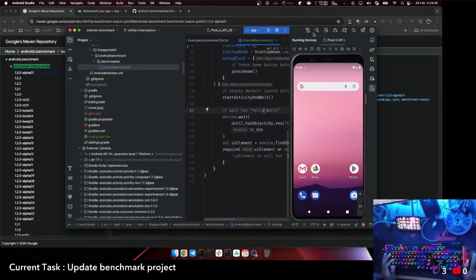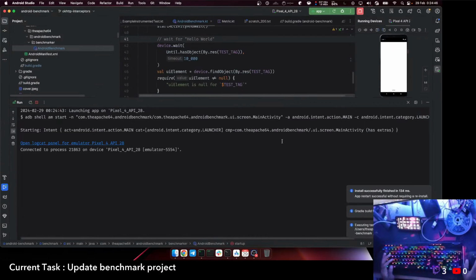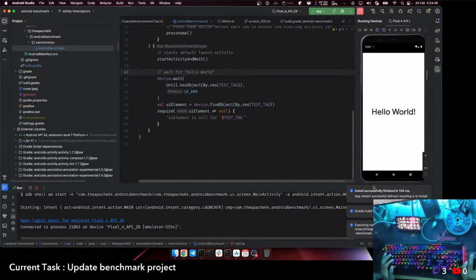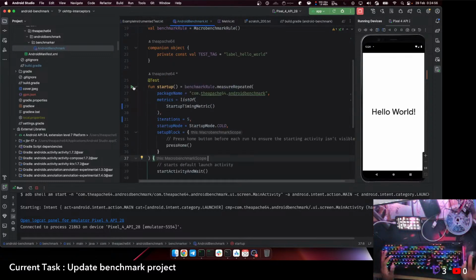Okay, we have the app running. Now let's try to run the benchmark. Yeah, startup benchmark run.